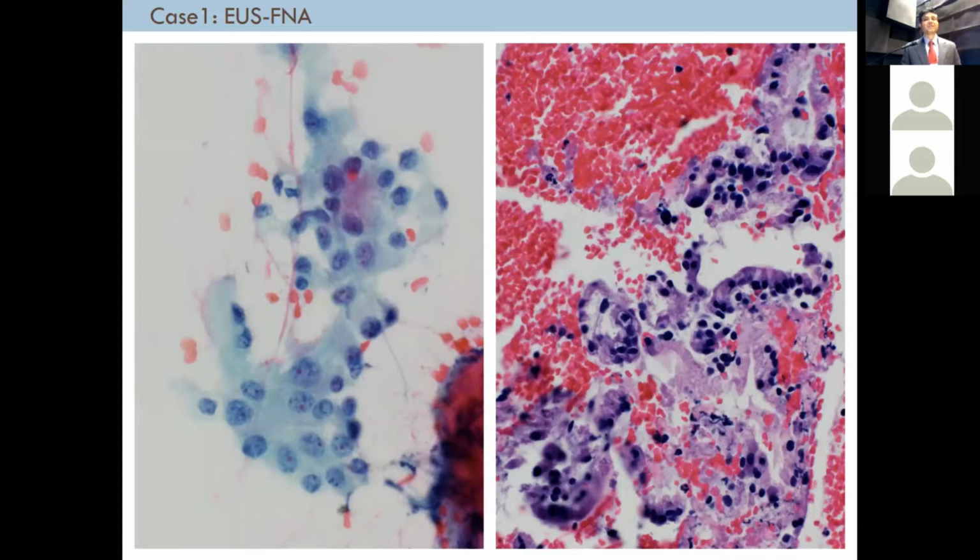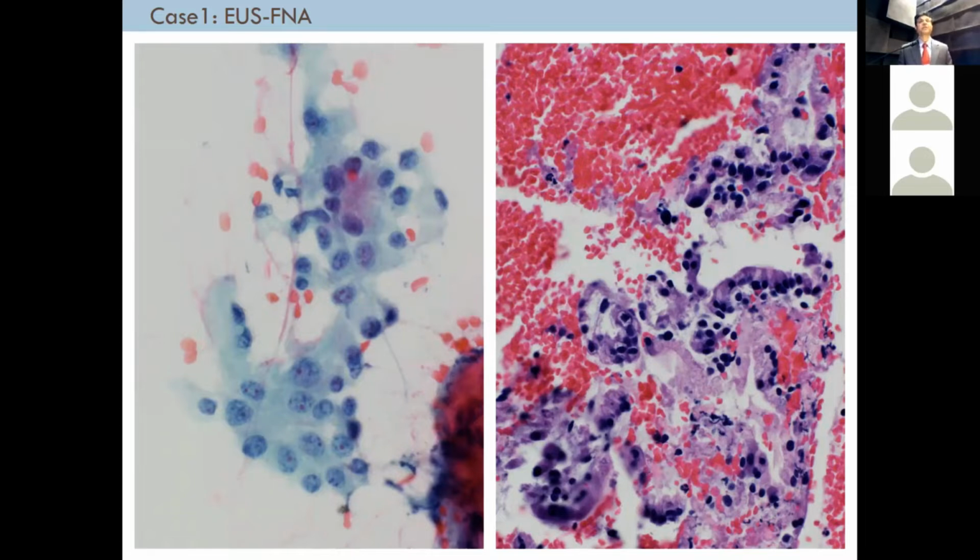The Pap stain smears actually were not that cellular, had few groups, and over here you can see one with very mild focal nuclear atypia. The cell block showed these epithelial strips and groups of cells, which look quite similar to what I showed you in the previous slide, the Diff-Quik stain. They looked a bit atypical, but not striking, not enough for us to just call it malignant. So based on the overall features, we ended up calling this suspicious.